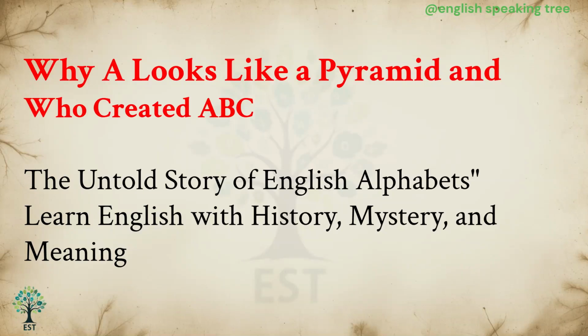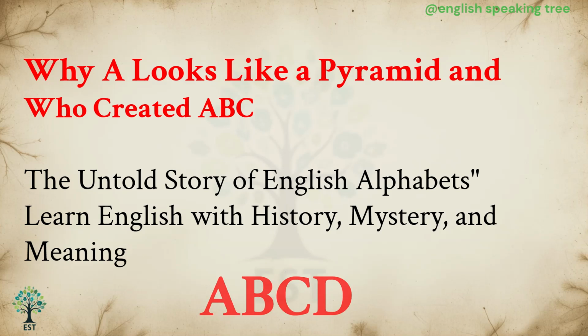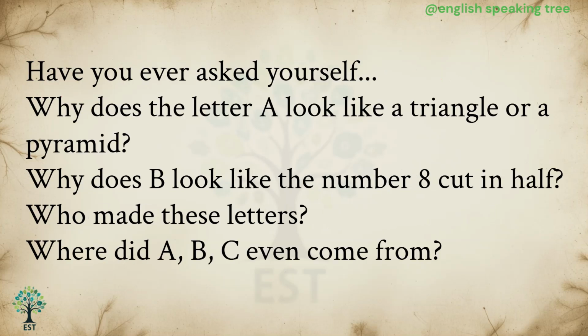Why does A look like a pyramid, and who created ABC? The untold story of the English alphabet. Learn English with history, mystery, and meaning. Have you ever asked yourself, why does the letter A look like a triangle or a pyramid? Why does B look like the number 8 cut in half? Who made these letters? Where did A, B, C even come from?